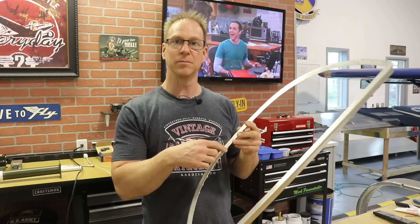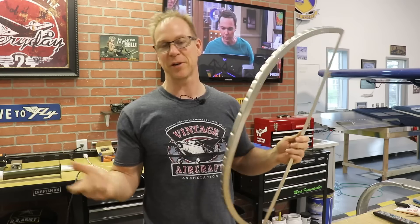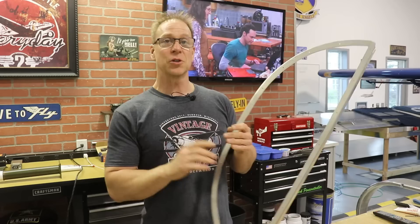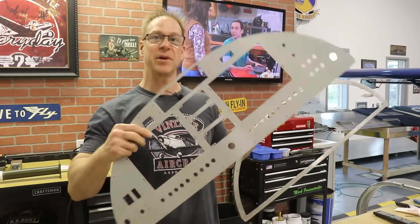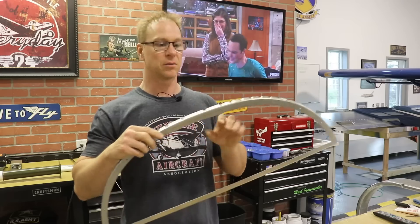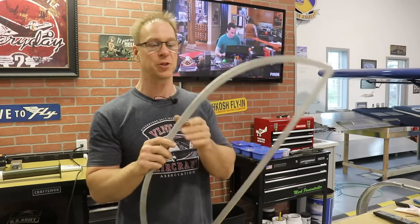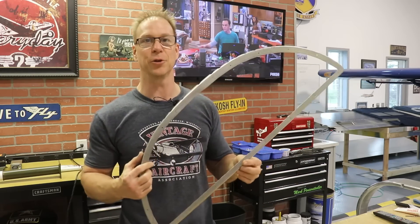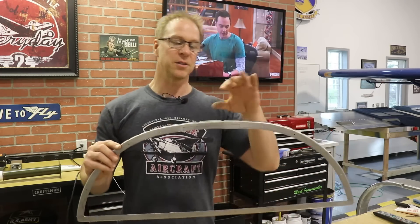I have a jigsaw with a fine tooth blade that works on aluminum, but that blade is ruined and I have to go try to find another blade. So I had the nibbler here — that's what I used. Also, if you're going to have your panel made by Aircraft Specialty, I do believe that they laser cut this also. So you can send them your panel and they'll cut that out. Ask Steve at Aircraft Specialty — I think they do do this. But in this case I just did it here because it was quick and easy. So now I'm going to put this back in the fuselage and see how this panel sits up against here.